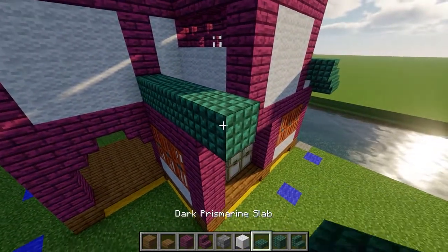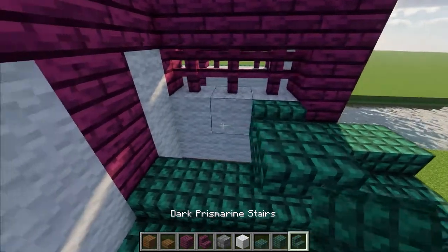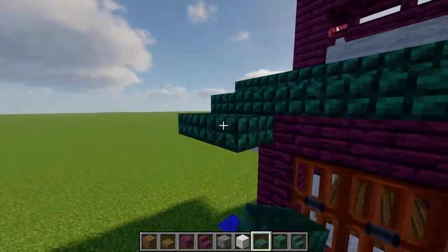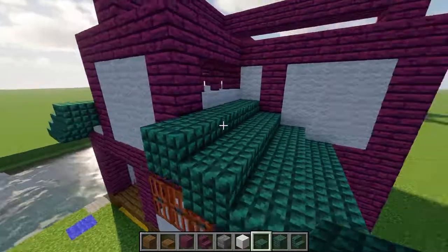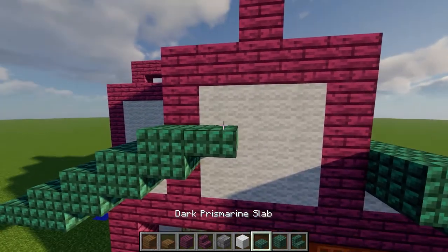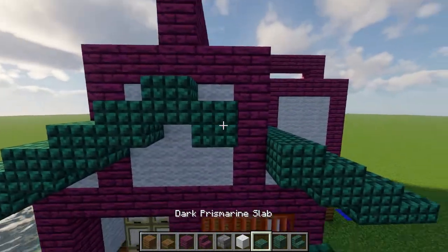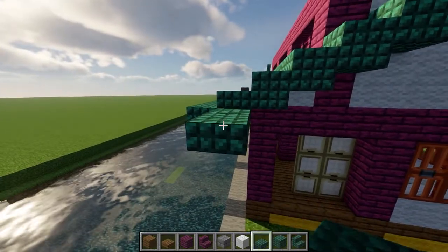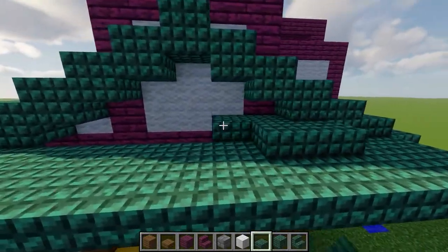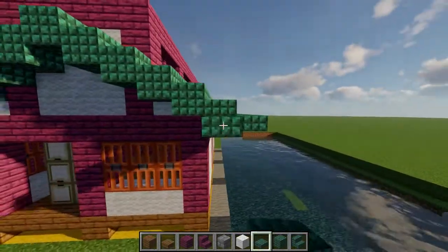So once again, that's going to be a row of full blocks, followed by two rows of half slabs sloping down, and another row of half slabs and stairs on the top. Don't forget to fill in the opening with white wool. To connect the two sides together, simply alternate with full blocks and half slabs until you reach the middle, then go back down on the other side, and remember to do the same thing on the other half of the build. When that's done, add a double row of slabs one block from the end and drag that over until you reach the other side. Then add another double row on top of that, and one more single row of slabs to finish it off. For the opposite side of the build, just repeat those same exact steps.